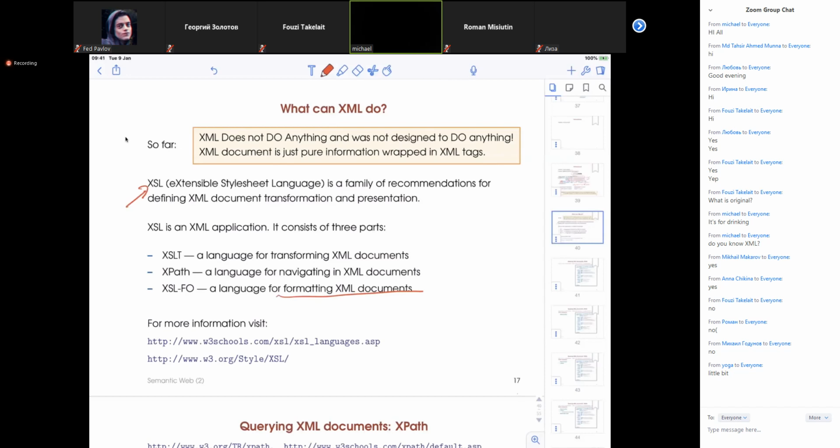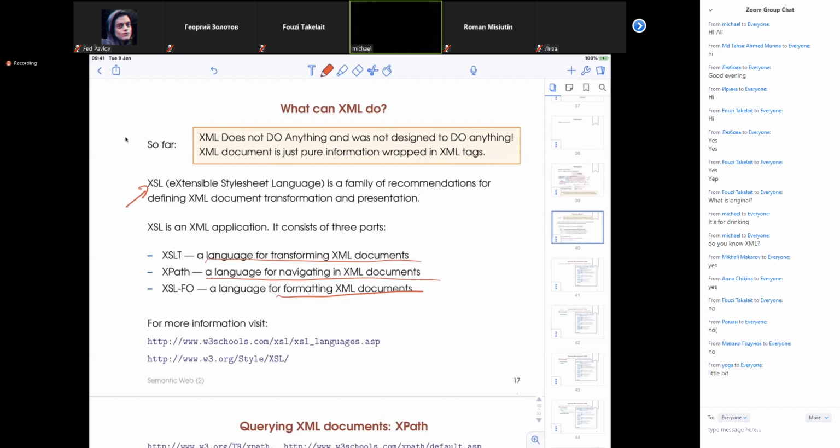Another one is a query language for navigating in XML documents. And a third one is for transforming XML documents. In this module, we are interested in representing data and querying data. That's it. So publishing, printing out, typing, that's not interesting. So what I'm going to show you is some examples of using the language XPath.